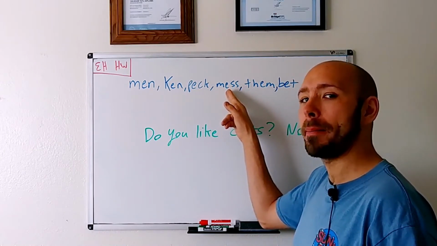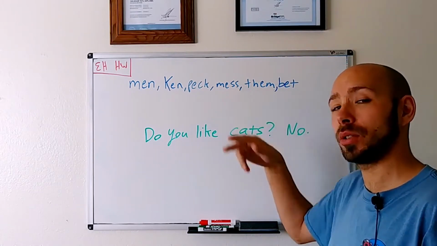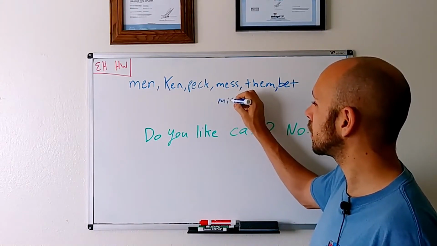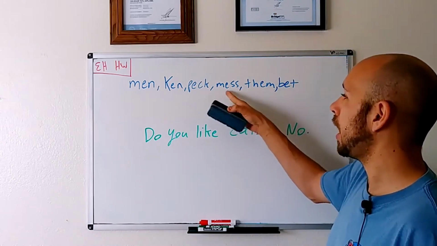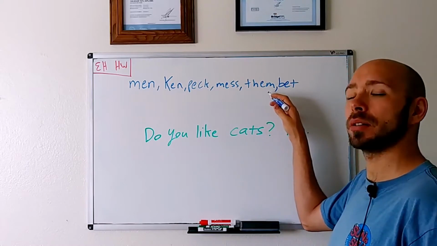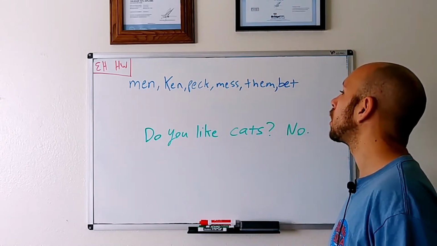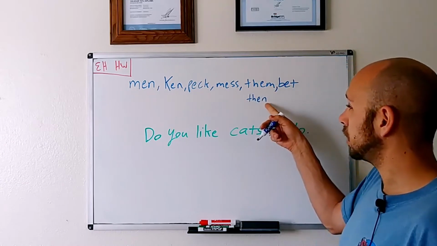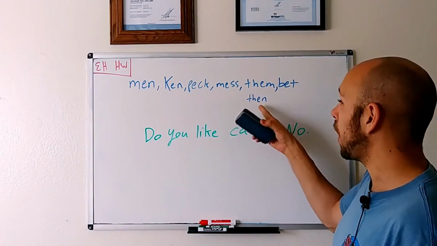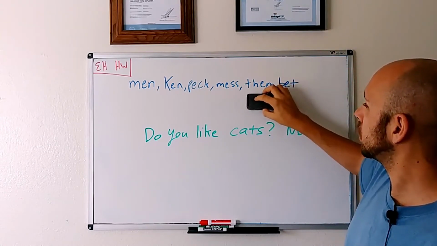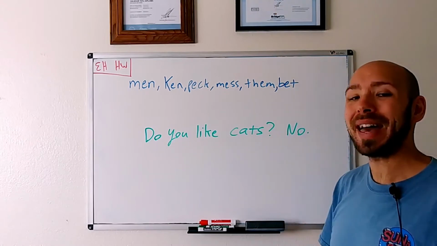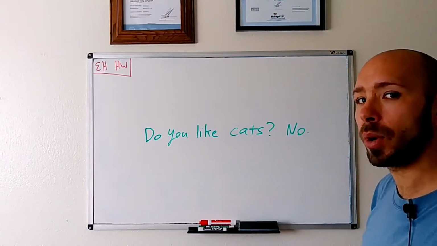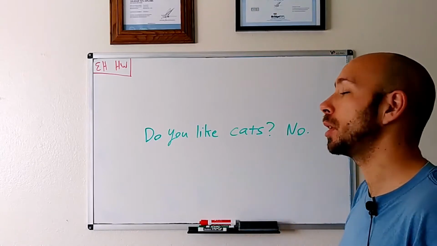Mess, mess. If you don't know what that means, you can look it up. But it's not miss, which is a word, miss. Okay, not correct. We want eh, mess. Them. Okay, not them, which is not a word. Also note that this word then is pronounced the same vowel sound. It's just there's an N instead of an M at the end. Lastly, we have bet, not bit. Bet. Again, I recommend that you get feedback from somebody, that you work with somebody to help you out there.